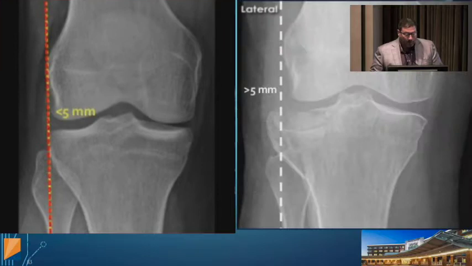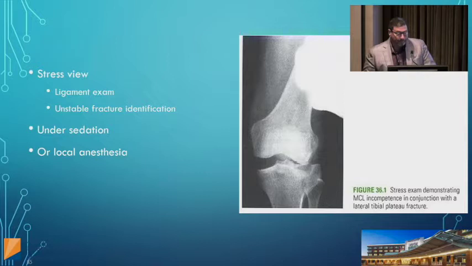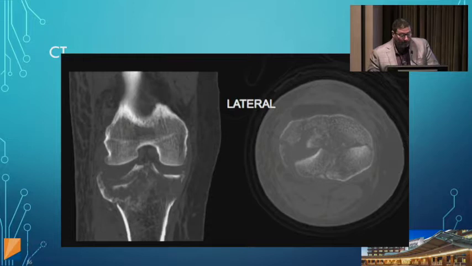So if we look at the picture on the right, you see here's the joint knocked down to here, and the tibial plateau is widened compared to the distal femur. The lateral tibial plateaus usually occur from a valgus or knock-kneed stress, where the end of the femur acts as a battering ram and knocks down the joint surface of the tibia. And CTs are invaluable in the assessment of these injuries.